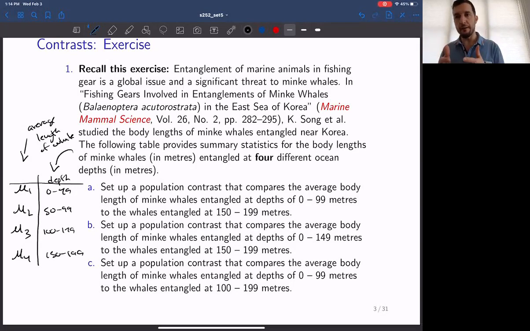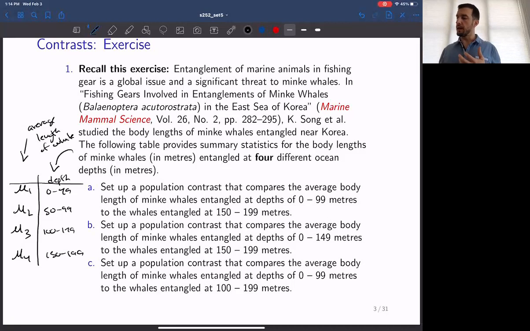The only thing I have to obey is that the means are linear, which means that there's no transformation applied to them, that the means are only added and subtracted from each other, and that the coefficients that I place in front of the means have to sum to 1. Okay, so that is the standard contrast.